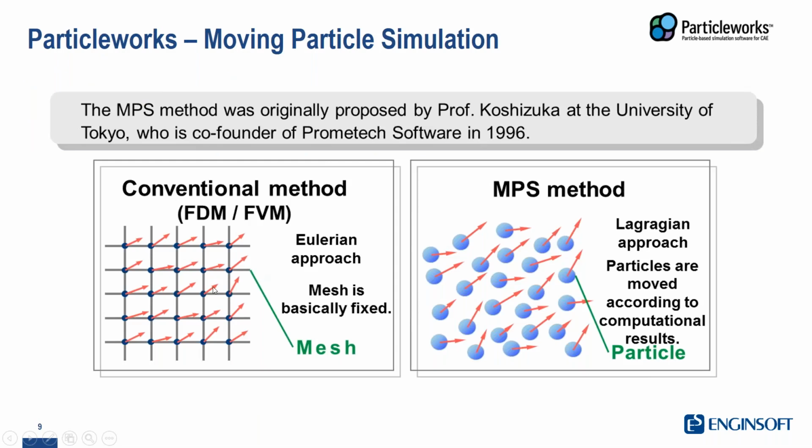So again, just repeating a little bit, conventionally we have this kind of picture where we generate a mesh with nodes and we solve the CFD equations onto these nodes. In the MPS method, we have computational nodes only where needed, and we follow these nodes, for instance, during a splashing phenomenon, in a Lagrangian way. It's ideal because we have the computational nodes only where needed and not everywhere, and we can follow our fluid very accurately.